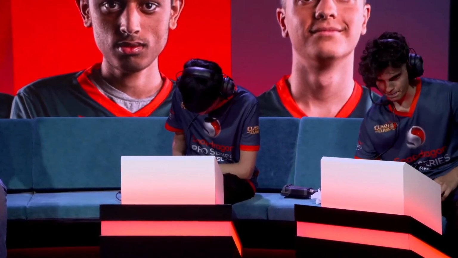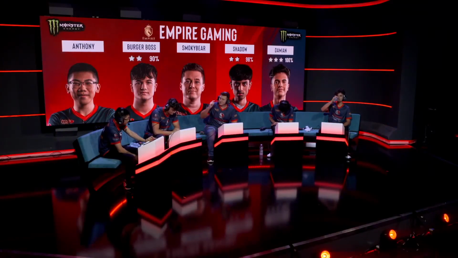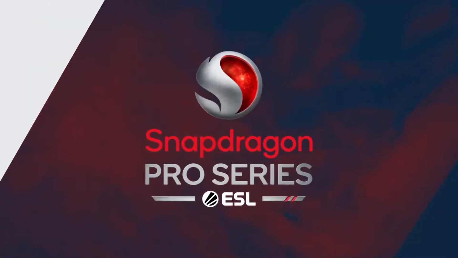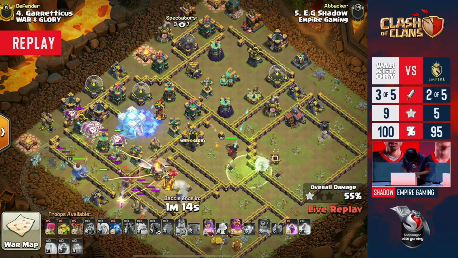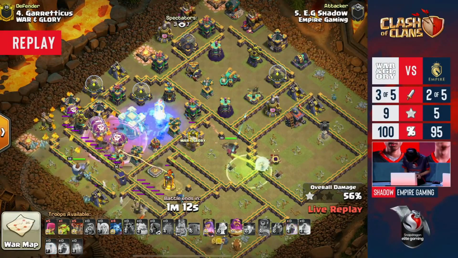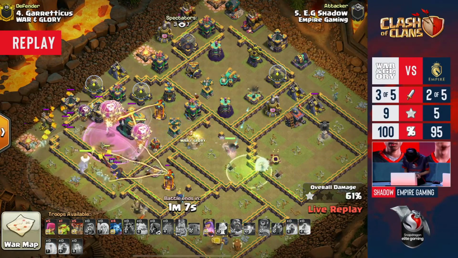I have to give him credit for that. He lost so many loons over that multi-inferno. That was just way too many traps, you know. He tried to send a set of the loons, as you can see on this replay. This was another set. I'm sure we saw another couple of the loons trying to go for the multi-inferno, but they still couldn't get it.